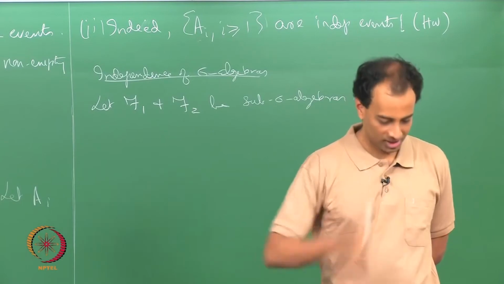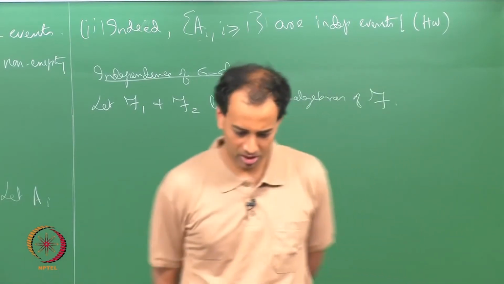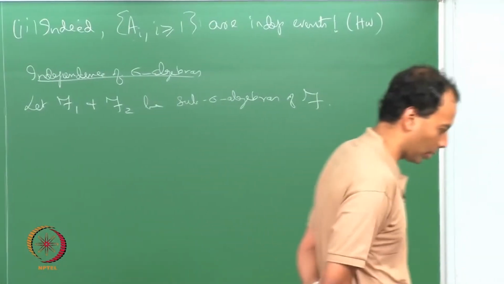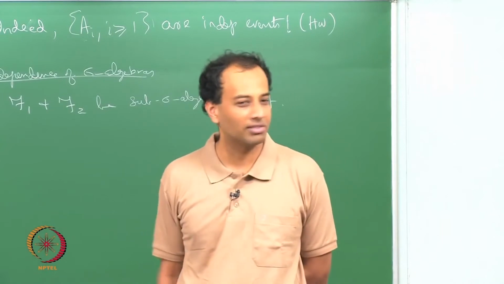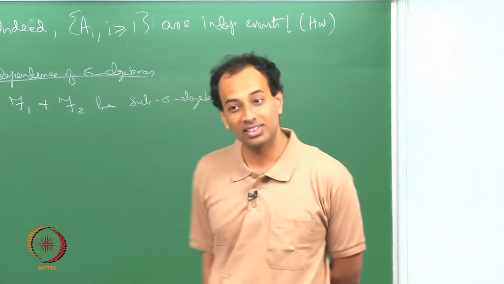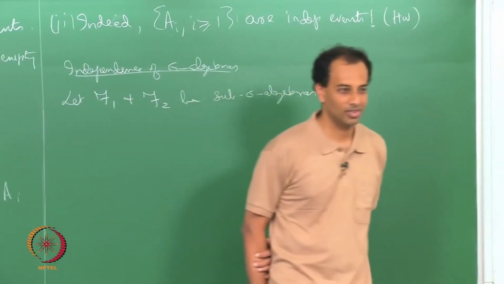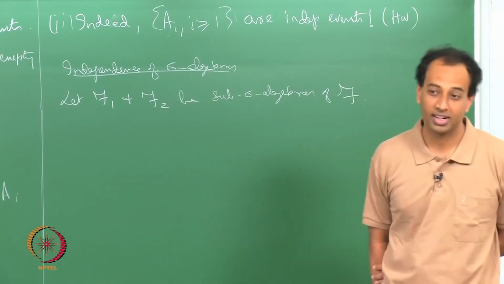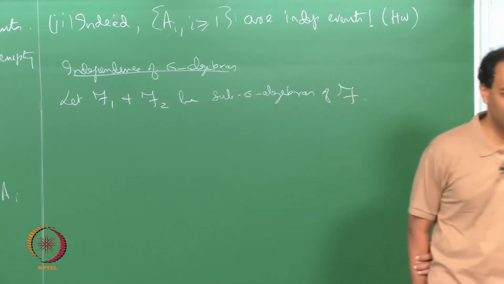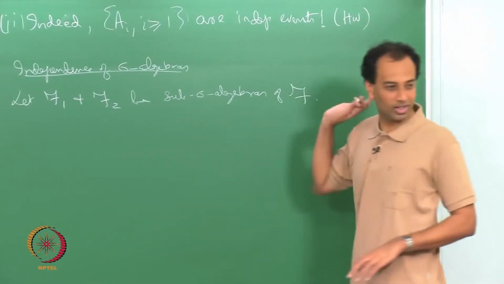Actually, in the first homework I think you encountered the collection of all subsets of [0,1] which are countable or have countable complements. Remember we called it F3 or something in your homework. That is a sub sigma algebra of the Borel sigma algebra, you think about it. It will only have countable sets and sets with countable complements. Okay, so these are just examples. Good, so you are okay with this?